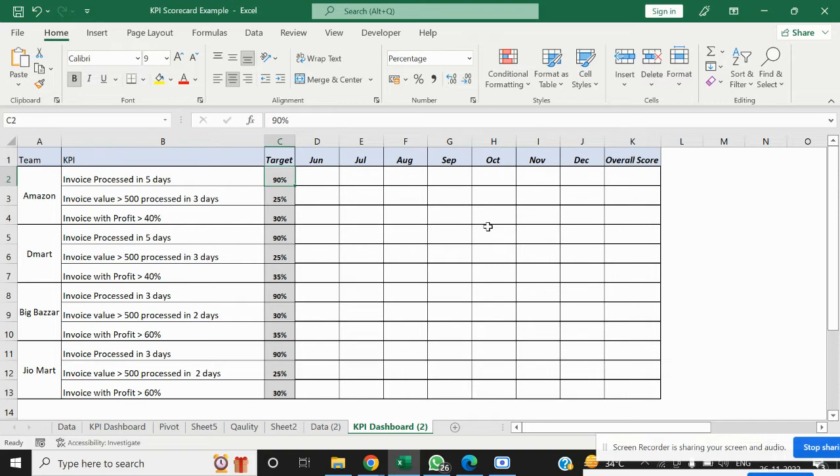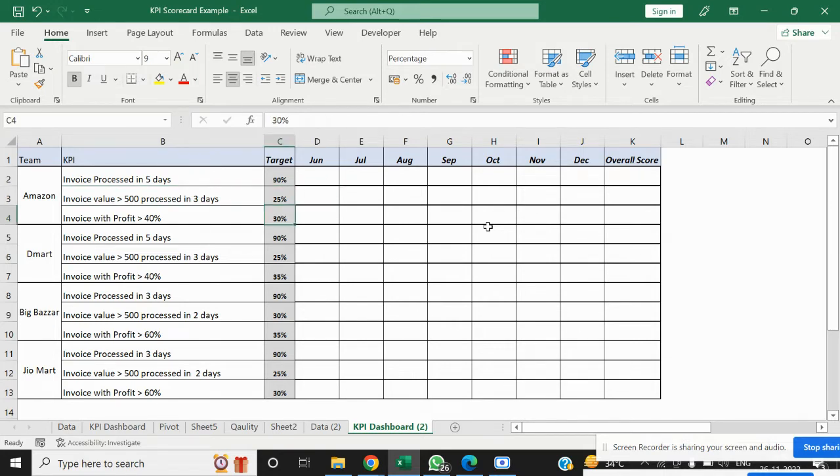What it means is that 90% of the invoices should get processed within 5 days. The second KPI is invoice value greater than 500 processed in 3 days. These are the high-value invoices, and they have to be prioritized over other invoices and processed in 3 days.